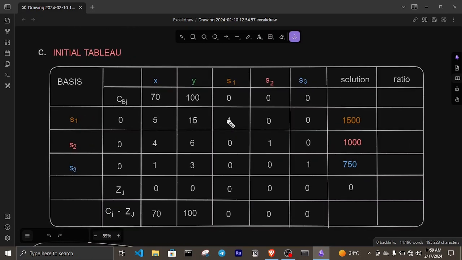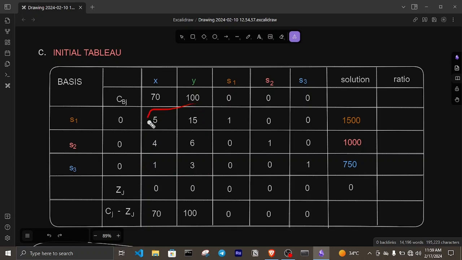So you can see S1 is 1 here, and it is 0 in all other places. The same thing for S2, and the same thing goes for S3. So this is what we call a basic variable. It has the coefficient of 1 or 0. Now if you look to the left of it, which is the X and Y columns, you can see that the same thing cannot be said for X and Y. That is, the X and Y's are what we call non-basic variables.